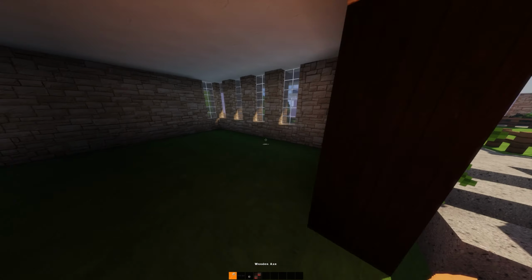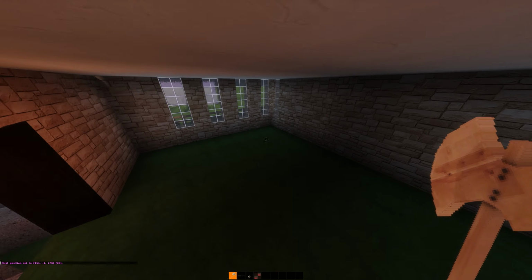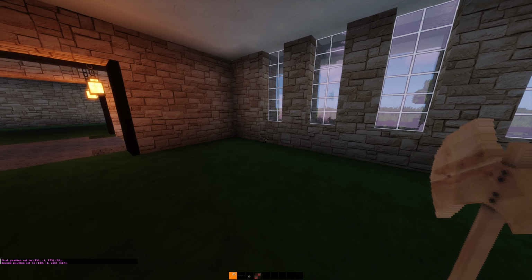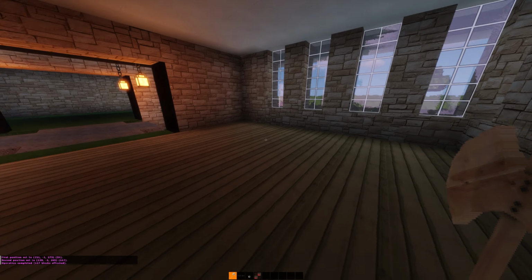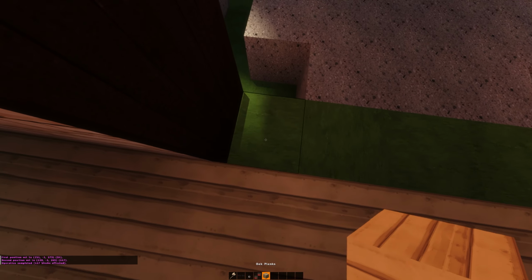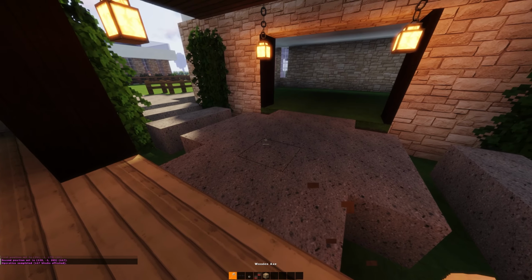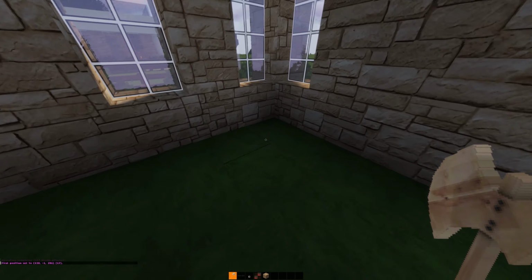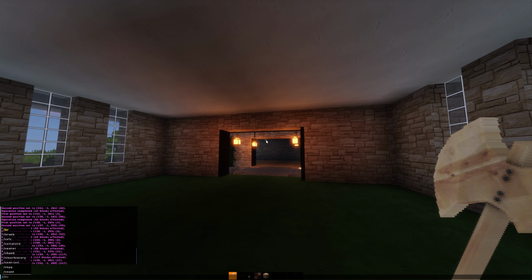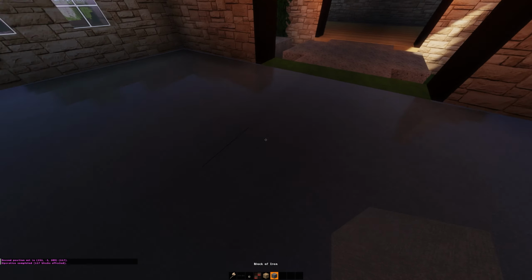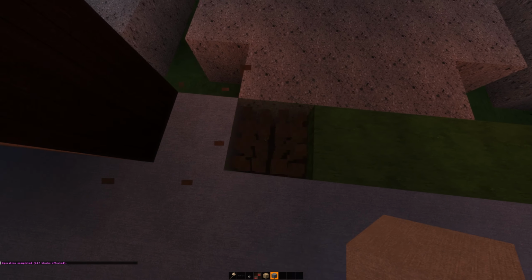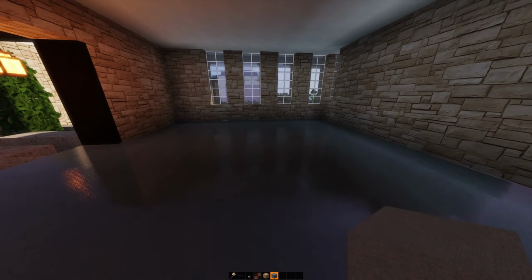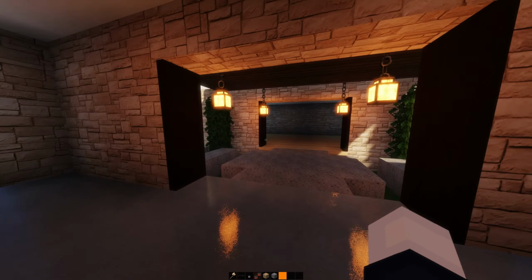Now we have to just replace all of these blocks. So I'm going to just use oak planks here. So I'm going to go ahead and just set this to 5. And there we go. Make sure you also change these ones. And for the kitchen, I'm actually going to be using the iron block here because it just gives it a nice shiny block. So I'm going to set this to iron block. There we go. It just gives us a nice shiny block, so it looks kind of more like a kitchen tile style thing going on here. So yeah, I'm going to leave this like that.